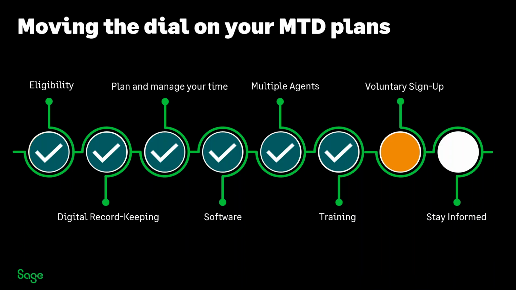Okay, so lastly, stay informed. Keep up to date with any further announcements or changes to MTD for income tax. The government may provide additional guidance as the implementation date approaches. See further options. We're going to have some links on our handout. If you're not sure how to download the handout, it's just a little icon that looks like a little document with a folded corner. Make sure you click on that and download our handout. And that's how you stay informed.